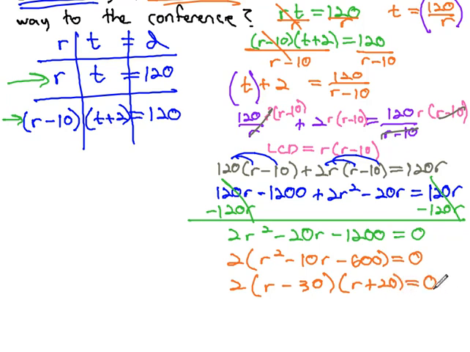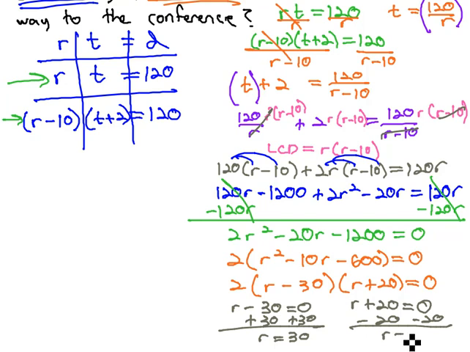Again, if you don't like factoring, we could have solved this also by completing the square or the quadratic formula. You can use either method, they always work. And then we set each factor equal to 0. R minus 30 equals 0. R plus 20 equals 0. Add 30 to get R equals 30. Subtract 20. R equals negative 20, but recall that R represents the rate he's driving, and he's not gonna drive negative 20 miles per hour. He must have driven 30 miles per hour to the conference.